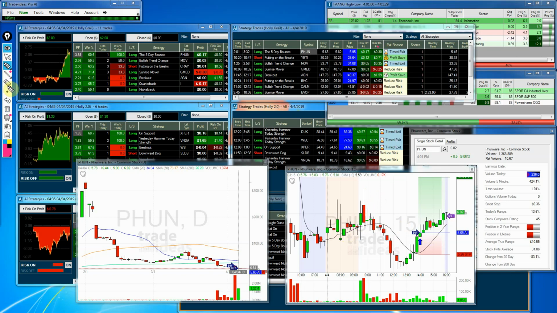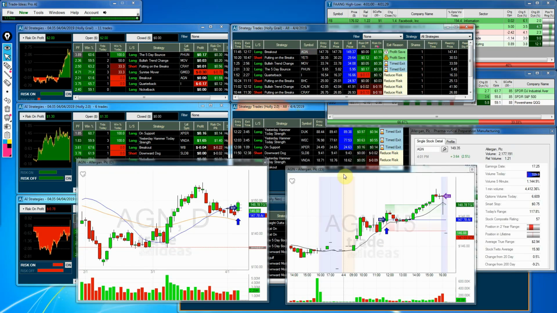Let's see what her best, let me get this thing to work for me here. There we go. Her best risk on trade was AGN. Look at that, $1.59. And we talk about this a lot too. She got in this trade. She got out because of a profit save and a dead even. And then the trade took off and she made $1.59. So very, very nice trade. And just looking at that, that might be one you want to watch tomorrow. I mean, by golly, that's a nice looking stock there. Went up and kind of consolidated here, and now it looks like it might be ready to take off again. So that could be interesting.